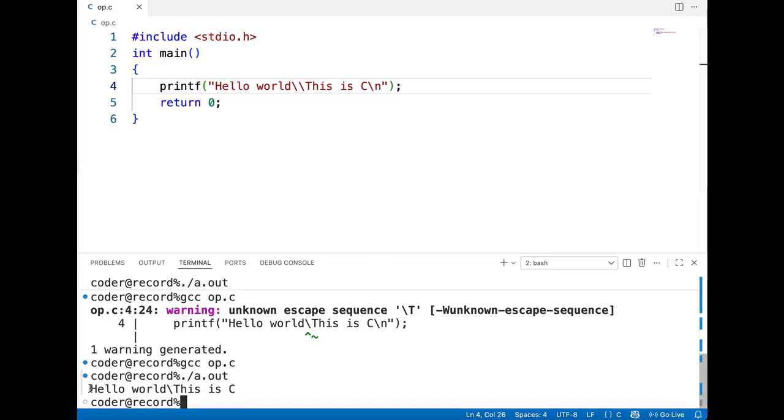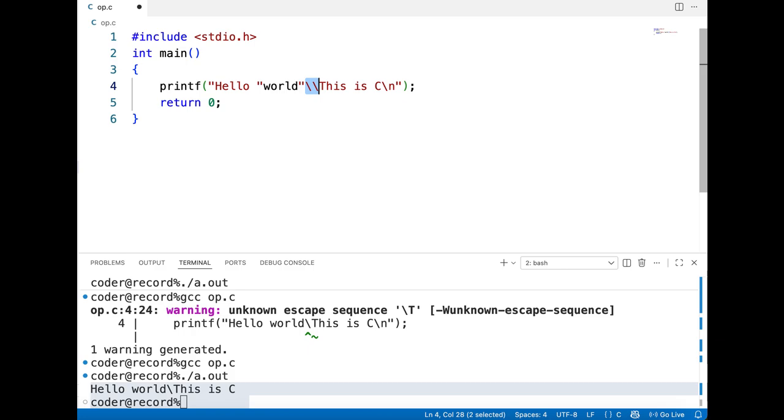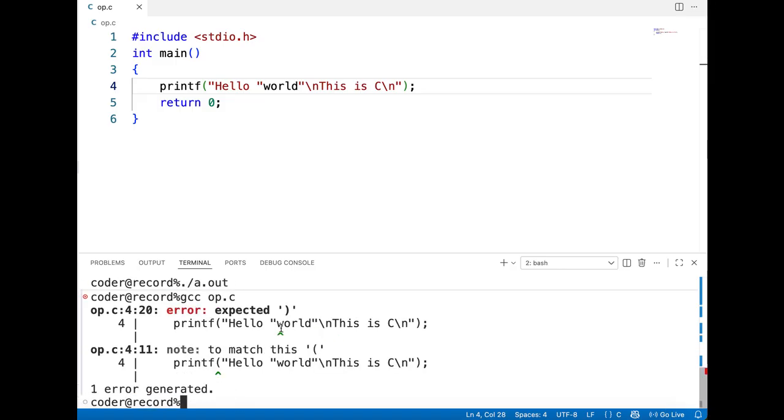Suppose we want to display the quotation marks on the screen. Let's try adding those to our program around the word world and see what happens. The compiler shows an error on line 4. What happens is that the string that seems to start at the first quotation marks ends at the second quotation mark before the word world.